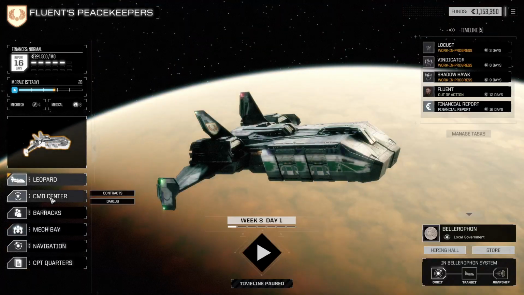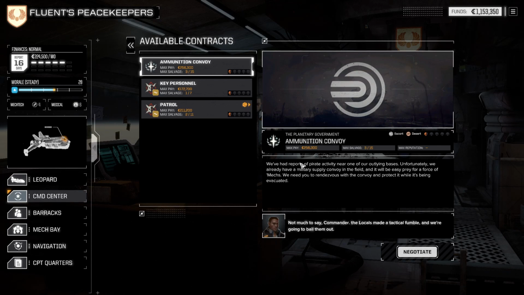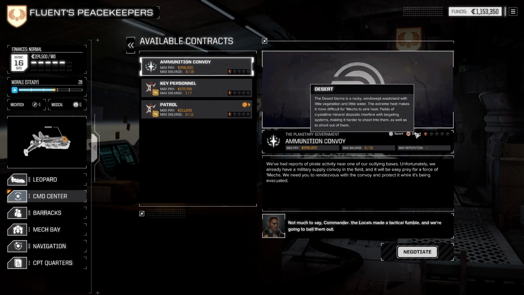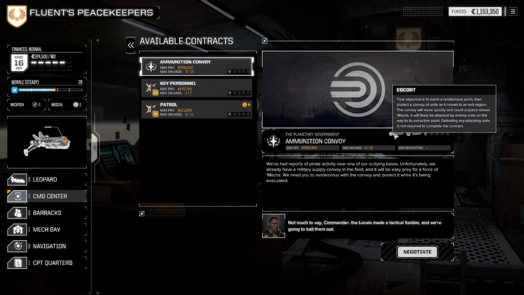Alright, so I guess we would go to the command center and check out the available contracts. Now, obviously, this one in the desert here is pretty high paying. The desert biome is a rocky, windswept wasteland with little vegetation and little water. The extreme heat makes it more difficult for mechs to sink heat. Fields of crystalline mineral deposits interfere with targeting systems, making it harder to shoot into them as well as to shoot out of them. It pays so much, though. And it's an escort, which we're not set up to do, because speed is more for escort missions, and we don't have a speedy crew or a speedy group of mechs except for the Locust.